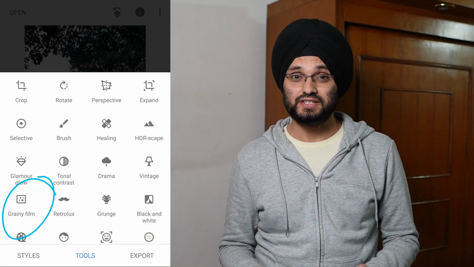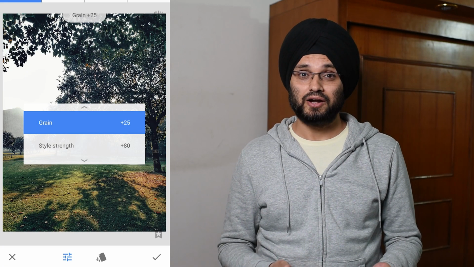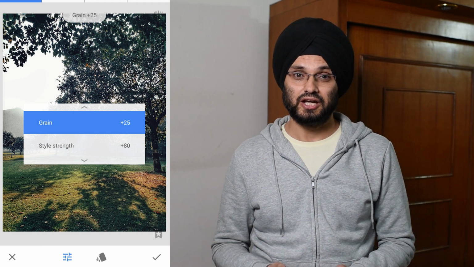And if you want to give your images a little film look or a film roll look, there is another option inside the tools which is called Grainy Film. Grainy Film has beautiful filters or presets which you can use to your advantage. You can even change the strength of the style, or you can add more grain or reduce the grain. That will give a beautiful look to your images. There are other basic options like increase the contrast or the brightness, or maybe add a little sharpening to rectify the exposure errors while you click the picture.